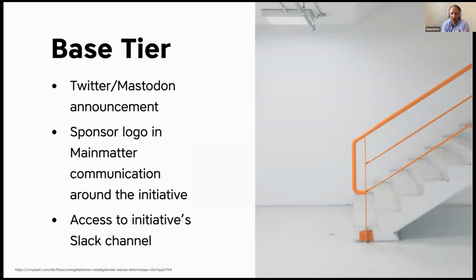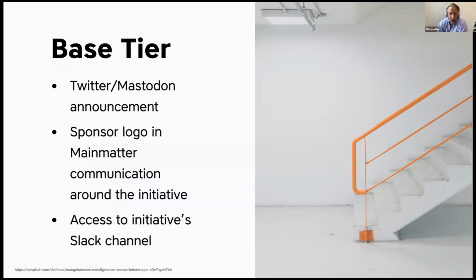And then we have the base tier at the bottom, which is for individuals. I think we had 2 individuals at the last Embroider initiative. So we wanted to make a plan that works for them as well as for really small teams and small companies, right? They get praised for supporting the initiative, and that's kind of it, but they also get a very good feeling out of that, hopefully, by knowing they support the Ember ecosystem.